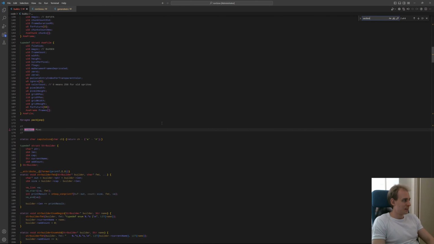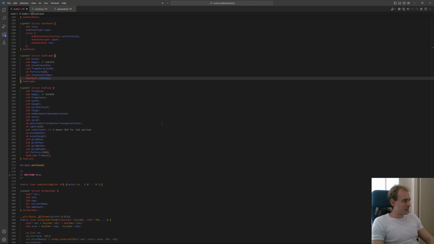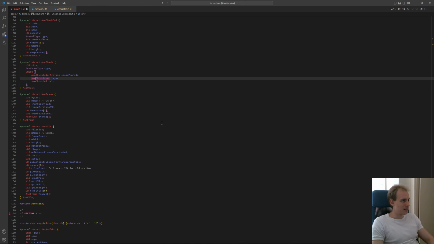So let's see, hold on. So this is the file. The file contains frames. Okay, so for each frame there's multiple layers though. So we don't have layers here directly, but we do have chunks. And one of those chunk types is layer.